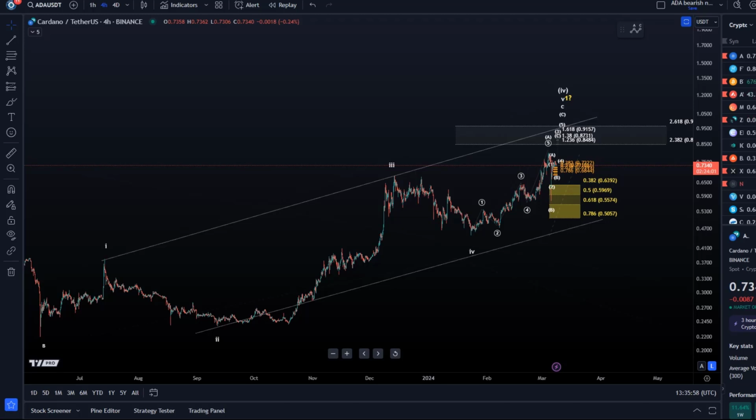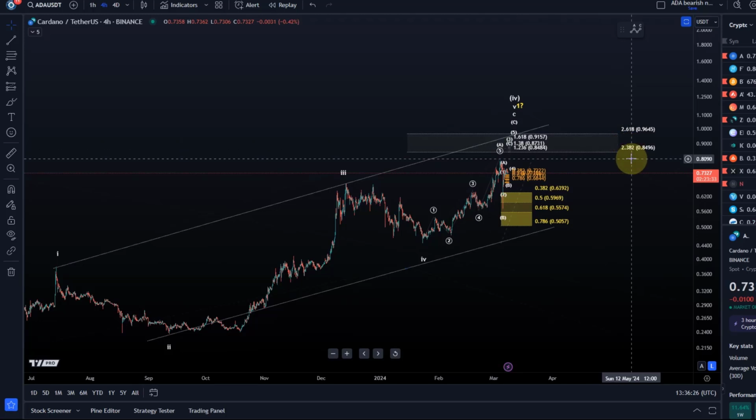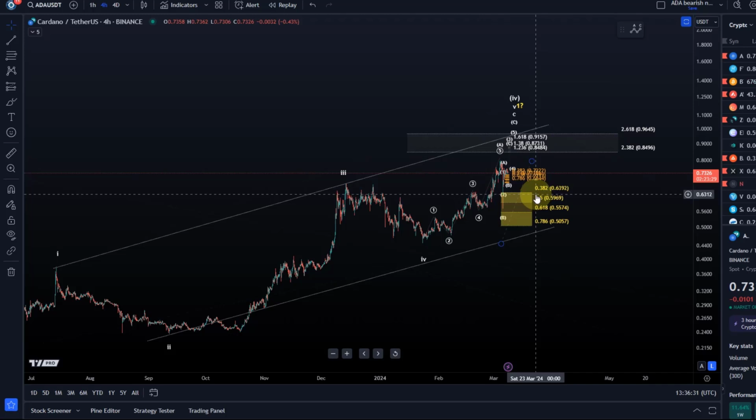And you can see on the chart the pattern that has been in development since June last year. It's still basically counted best as a diagonal pattern, as a wave 1, a wave 2, a wave 3, a wave 4, and then this wave 5, obviously here, to the upside, 5 waves up. And the thing is, it could be complete already, this 5-wave pattern, but we haven't reached the ideal target range. I'd like to see 85 to 96 cents reached. Also, there's currently no evidence of a top in place, not even on the micro level.